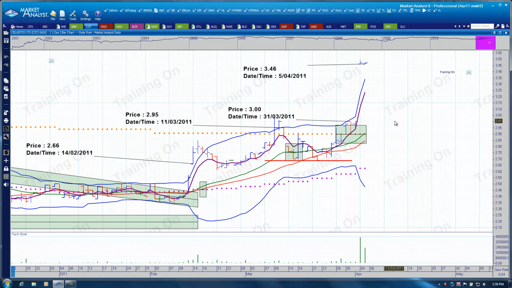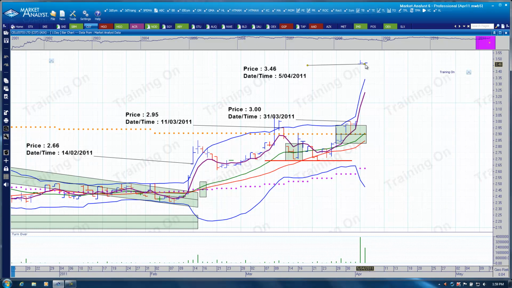Each of those bars is a daily bar, and so we just check it each day once we find entry points and put our stop losses in place. And if it gives us a sell signal, either on a profit or a loss, we just simply sell the next morning, and that's all there is to it. It's quite straightforward. You don't have to sit and stare at your screen for hours. You don't need to be a computer geek. You don't need to understand computing or anything like that. What you've got to learn to do is understand what these tools are telling us and simply learn how to read them. And that's a sell signal there, and so we'd be out.